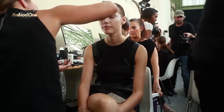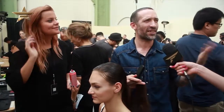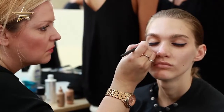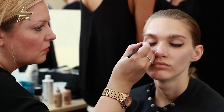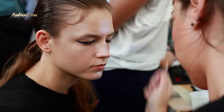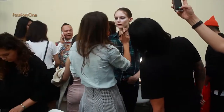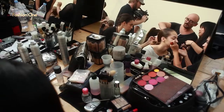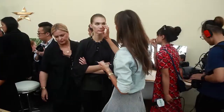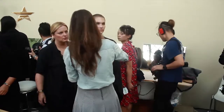I don't want to go mermaid because it gets a little bit romantic, and it's not supposed to be like that. It's a bit of 70s beach photography, where it's sunny and the girl just comes out of the water and it's all blue. Well, the colors of the collection almost remind me of when you go scuba diving. Yeah, those kind of colors. It's exactly that feeling. That's what we're after.